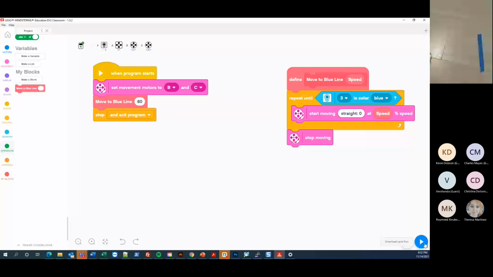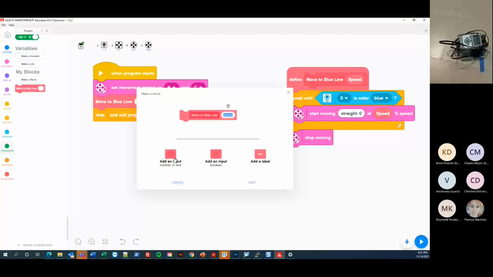Now, what if I wanted to add a different thing to this? Let me right click here and edit this. I'm going to add one more input, and I'm going to do color. So now I'm going to have one more, and I'm going to save this. Now here I'm going to put blue. I haven't actually tried this before. This should work. And then color, I'm going to drop right there. So let's see if this works. I haven't done this in this particular programming language, so it might be a glorious success.